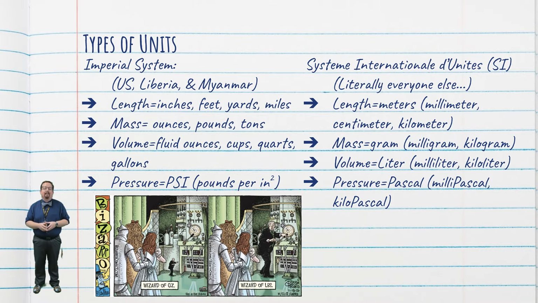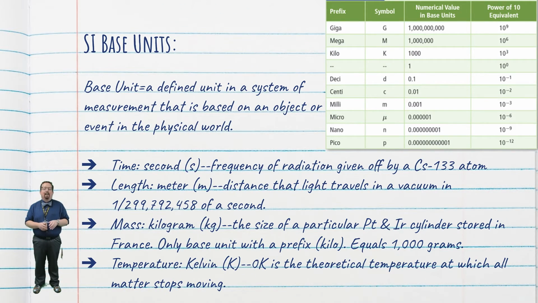To help you in the long run, I would like you to memorize the prefixes, symbols, and numerical values on this chart. The best way to do this is to come up with some phrase to memorize the order of the prefixes, and then memorize the pattern in the numerical value column. For the most part, as you move from top to bottom, each unit decreases by a factor of 1,000. Deci and centi are the only exceptions to this rule, moving a factor of 10 and a factor of 100 respectively.